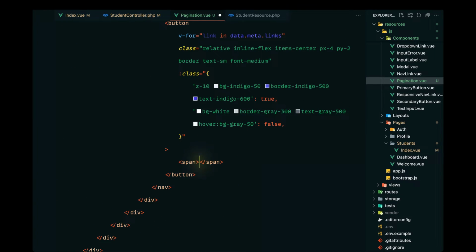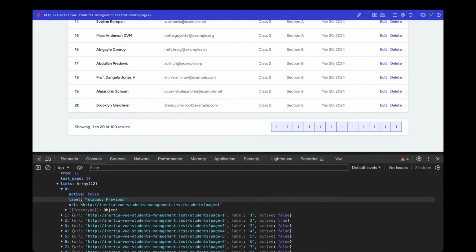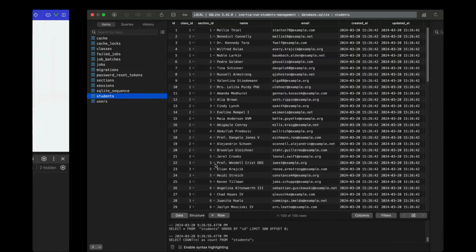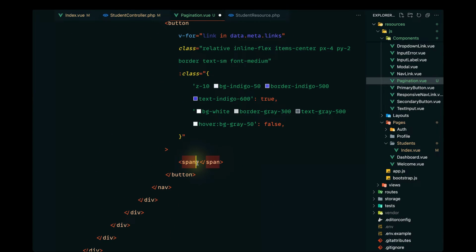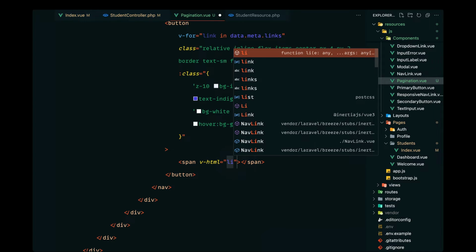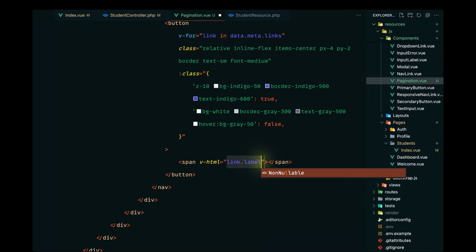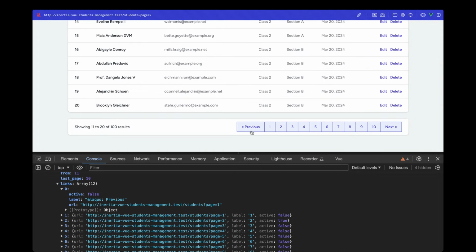So let's go ahead and display that. But instead of displaying it like this, if we go ahead and look into this label, then as you can see, there's some less than sign and the previous value. So this is actually HTML, and we need to render this as HTML. And we can do that in Vue.js by calling this v-html directive. So let's go ahead and pass that, and in this case it is going to be link.label. So this is going to render the HTML data accordingly. And if we now go ahead and reload, then as you can see, the less than sign and the greater than sign are being rendered accordingly in here.